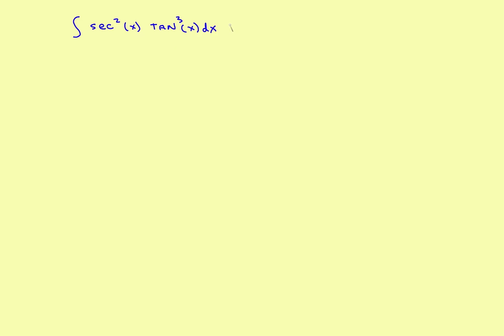What I'll do is I'm going to rewrite it now. So my choice of u is going to be the tangent. So I'll put that on the left and make this be the integral of. Now I'll also write it like this, as the tangent of x, the entire thing cubed. And that is going to be my choice of u. Now the reason I picked that is because take this secant squared, like we've always done, and move everything else to the right. So this will be the secant squared of x dx. And I'll put a little box around this. So once you make your choice of u, put everything else in the box.